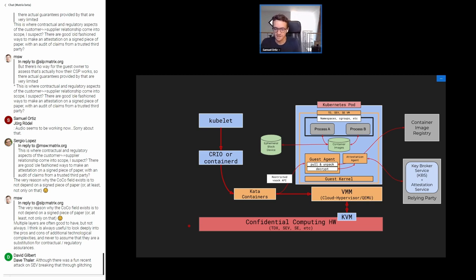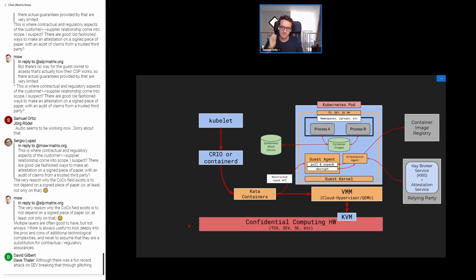But essentially, in the guest agent, we're now going to be able to pull container images from any kind of registry. It doesn't have to be trusted, because we're going to pull encrypted or at least signed images. So we're going to be able to pull and unpack those container images, which means that all the container image management layers that currently live on the host, embedded in components like CRI-O or containerd, now have to be moved inside the guest as separate libraries. So there's a stream of effort for extracting those pieces into Rust crates for pulling and unpacking container images, which is the bulk of container image management.